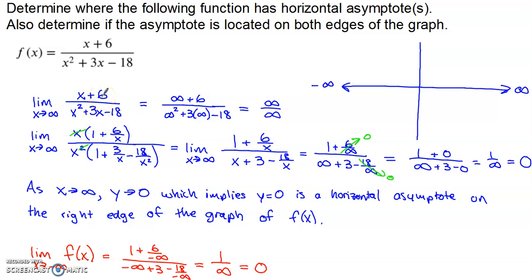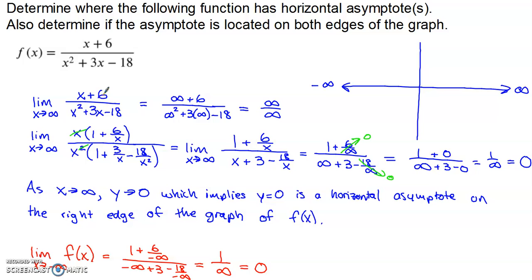It's a little different and kind of weird to factor x from 6, but if you're factoring x out of something, you need to divide what you begin with by what you're factoring out. And the reason why division is the operation here is because I have to be able to undo this set of parentheses. I have to be able to distribute this x back in and get back to what I had in my original numerator. And if I distribute x into 1, I definitely get back to x. If I distribute x into 6 over x, the x's are going to cancel and I'm just left with 6.